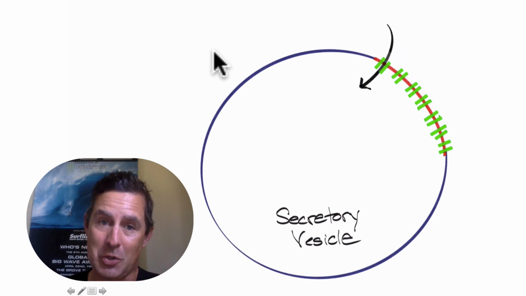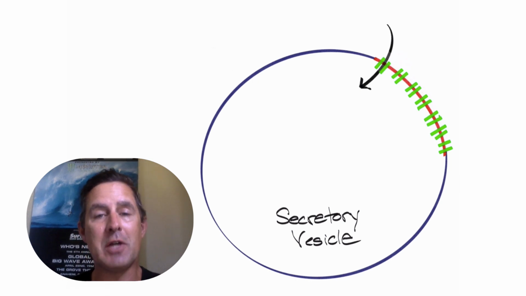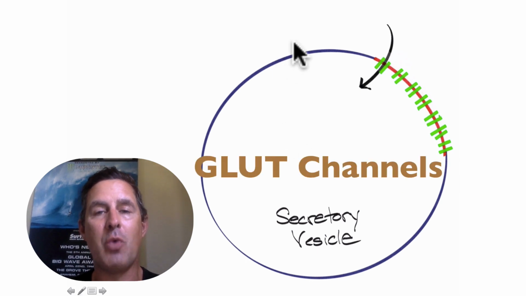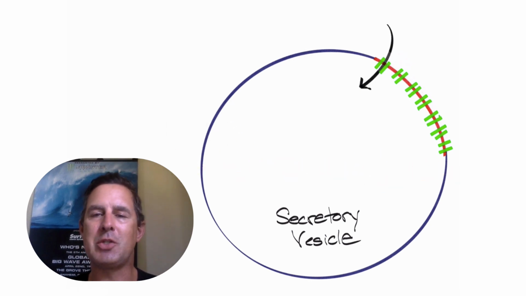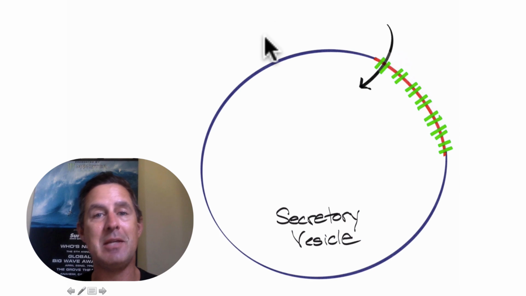Insulin, which I discussed earlier, also causes this to happen with glucose channels to allow for glucose uptake within cells. So please don't confuse this with me describing the release of insulin. This is the other end of that spectrum, where once insulin is in the bloodstream, it will allow for glucose uptake within cells by moving these glucose channels into the phospholipid bilayer of this cell.